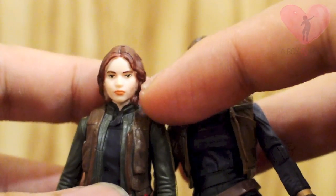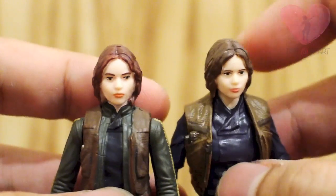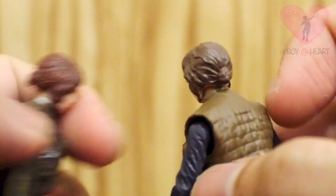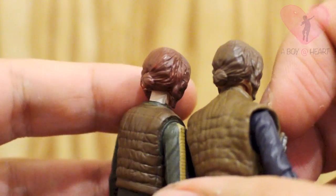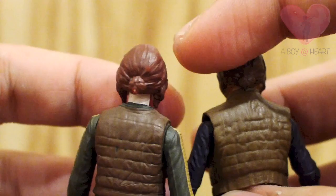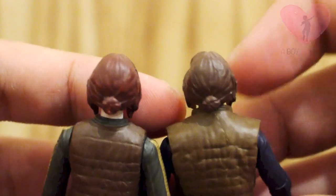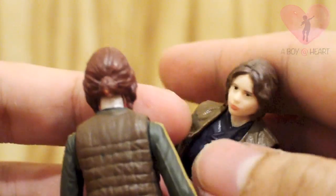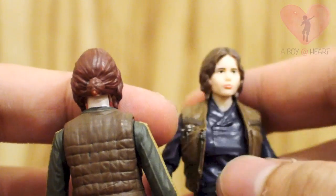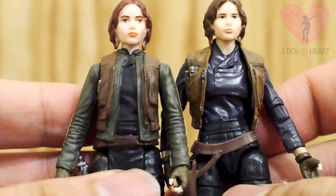This one, I'm not sure who she is. Okay. And then the hair, I think it's a similar mold, just different coloring. This one is a bit reddish. She's more like a bad red hair girl, you know. And this one is more brownish.